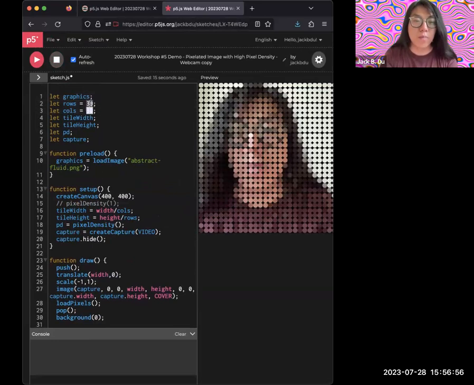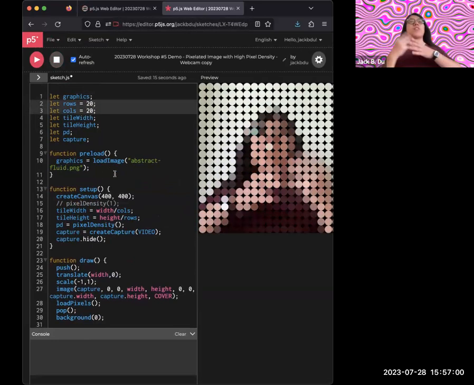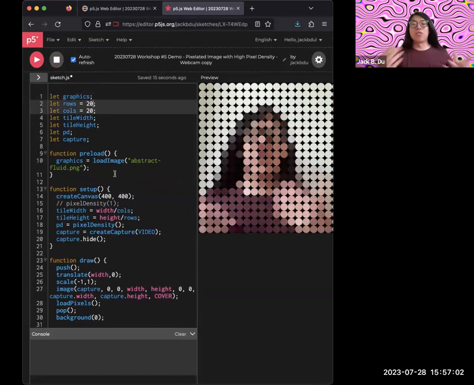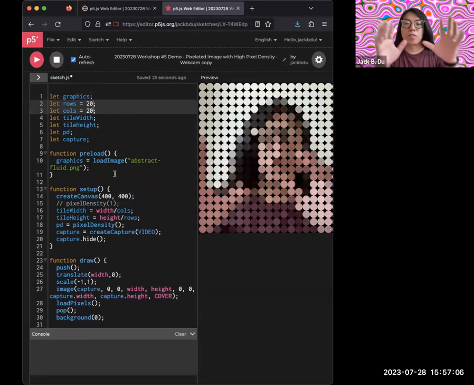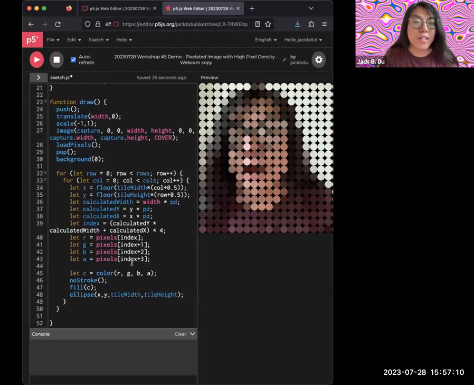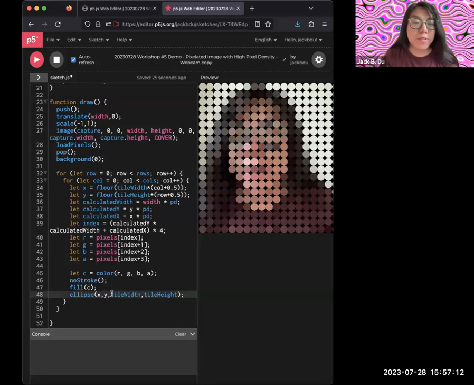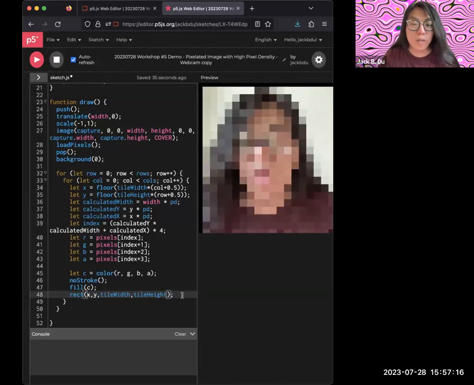If you want a more pixelated or less pixelated image, personally, I find it more interesting when the image is more pixelated, meaning it has fewer pixels. So it's more abstract.